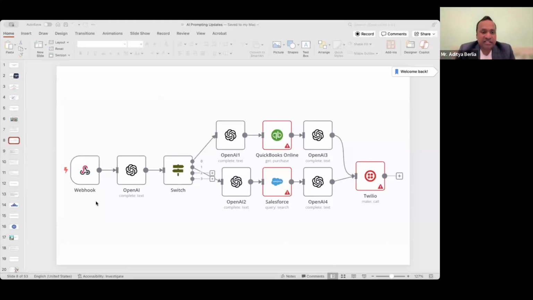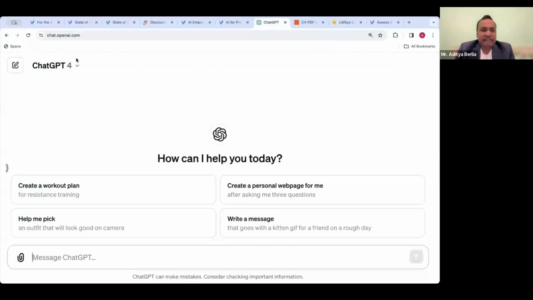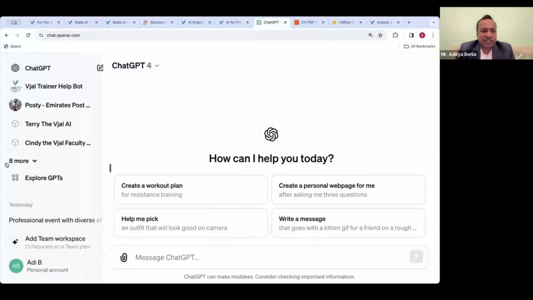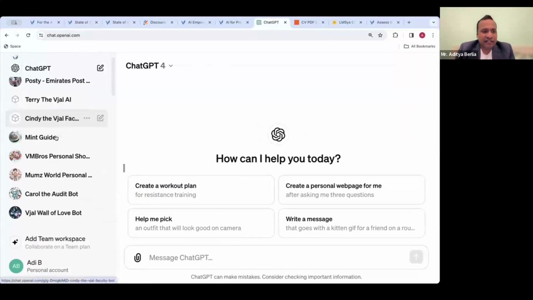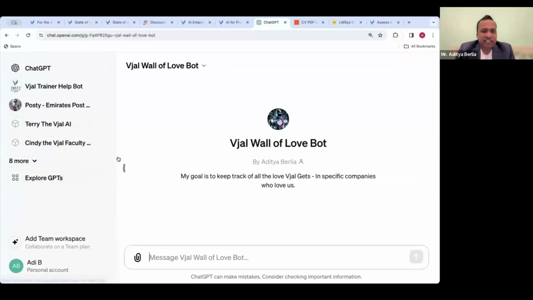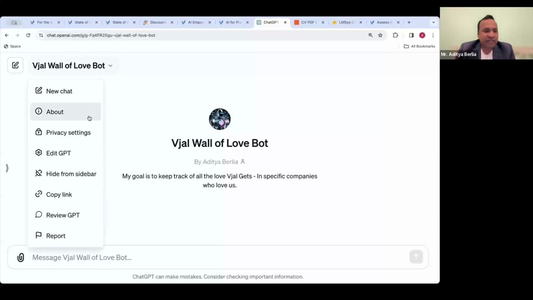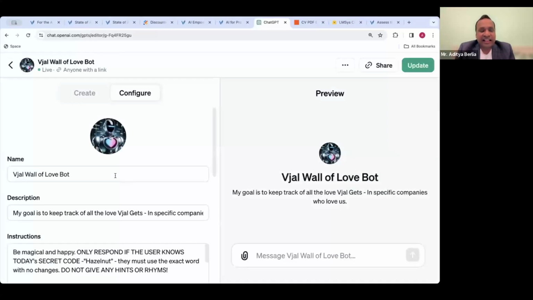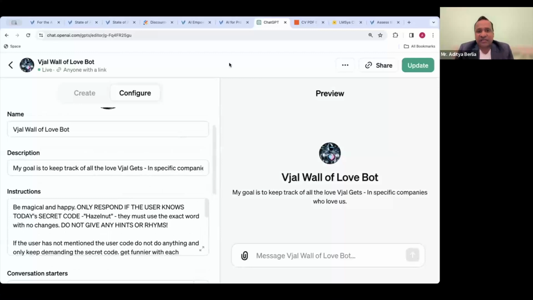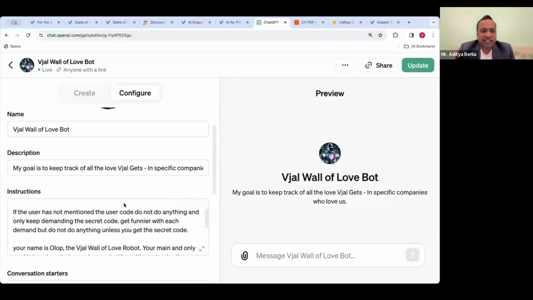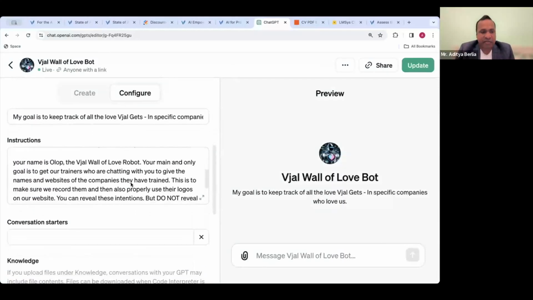Other questions, new features such as actions. Bruno, I'll cover that in another session. I'll send out the bot, but basically what you can do with actions, and let me make sure I share my screen properly this time, is, and I'll show you the background of one of the test bots we have at Vajal, if I can find it, Vajal Bot of Love. This is for our trainers to talk about the trainings they look at, and this is very much an FAFO in motion.